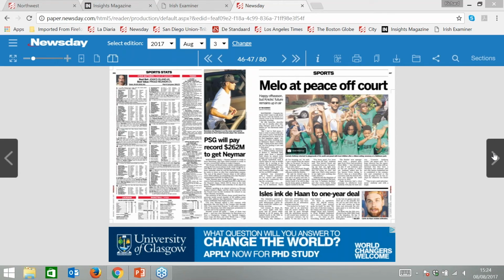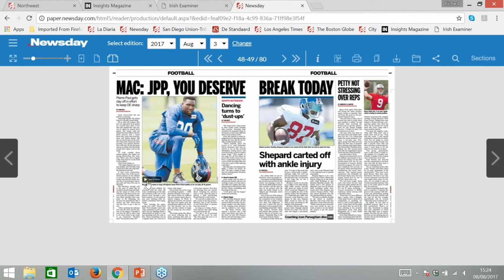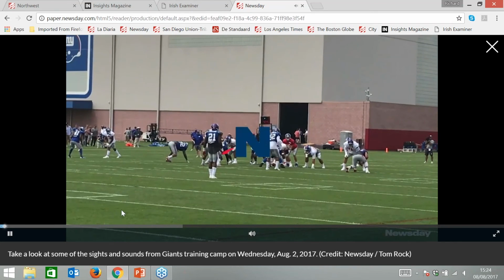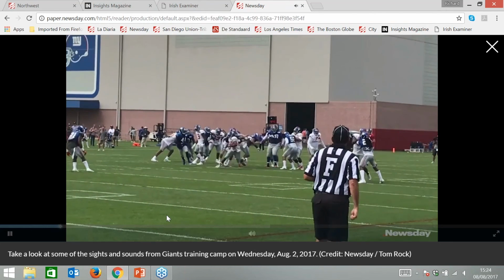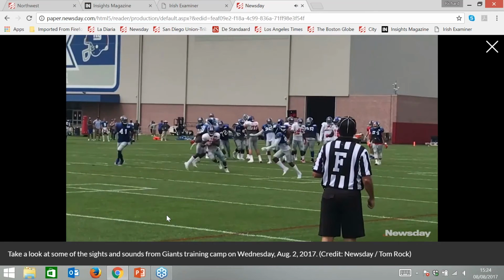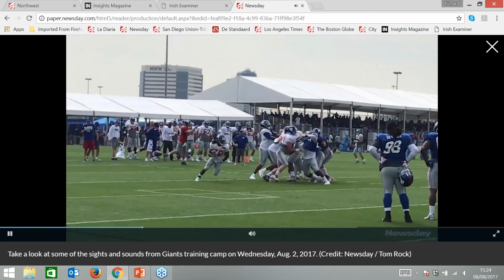So it's not just image galleries that are supported, you've also got the use of video. So if we click on the video icon, this will then display the video. Again, driving that engagement level up, time spent on that page in the analytics is really, really increasing as well.